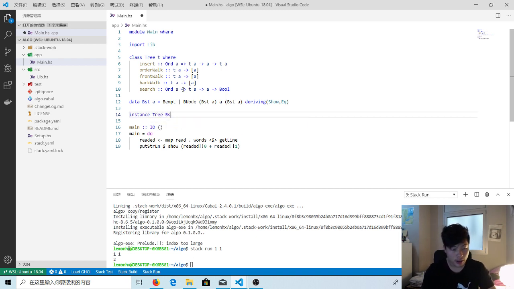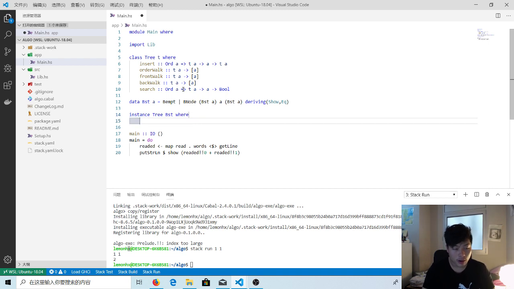And now we just try to implement that for our BST instance. Tree BST, where the insert to an empty tree, you just get the tree with the value, and then the empty children.